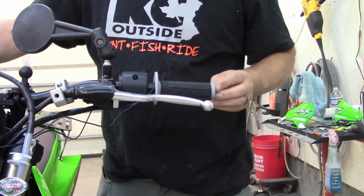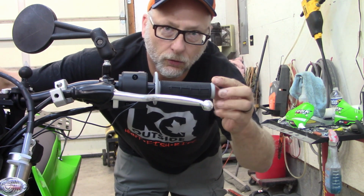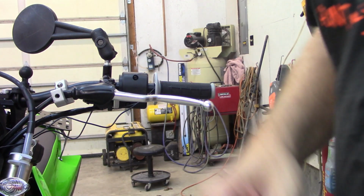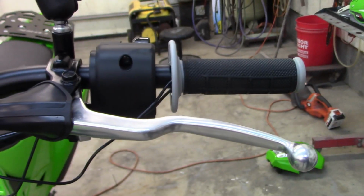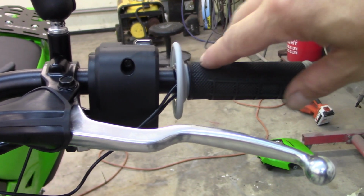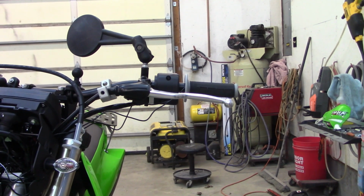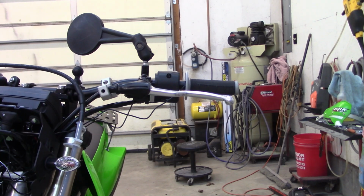Okay. Now, of course, I have wraparound hand guards, so I'll have to cut the end of the grip off here, as always. And when you get that on, you'll see how the wire is right at the end of the element. The element should be covered, and your wires are just coming out there a tiny bit. I'm going to go ahead and get the throttle tube side on, and then I will check in here with everything buttoned up at the end.